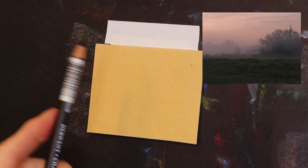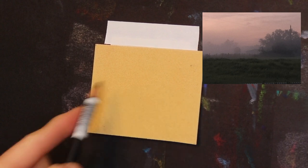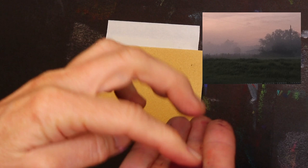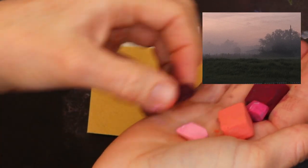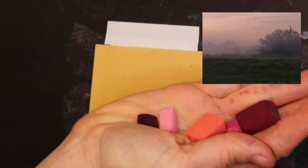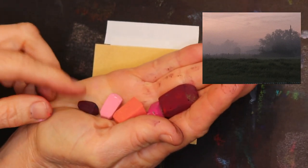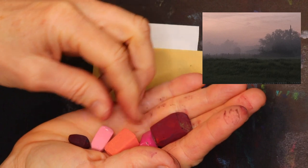All right, so basically, I don't even think I'm going to sketch anything in with this. I've got 5 different values of this pink coral magenta color here. A little bit more of a purple in this one. But they're really just different values.